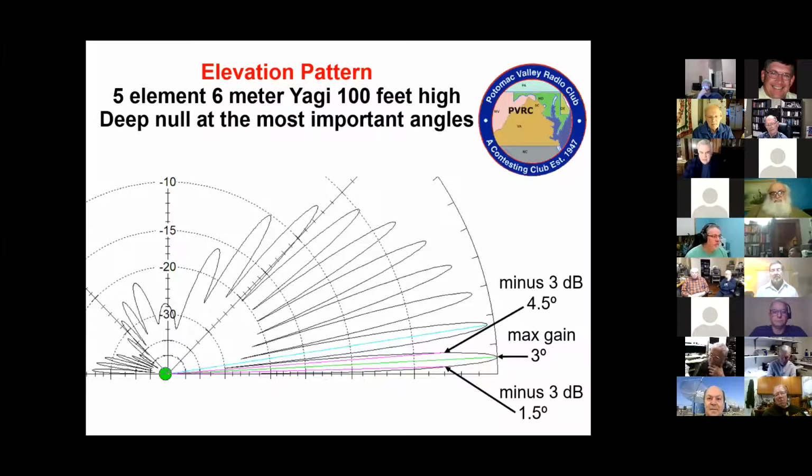So this antenna, the same 5-element Yagi I showed you at the other two heights, is down 3 dB at just over 4 degrees. And the prime elevation angles we want for sporadic E multi-hop DXing is from 5 degrees to 10 degrees. It's got almost no useful radiation from just over 4 degrees to about 7 degrees. That's prime territory. And then it's got a little narrow lobe up there in the primary area at about 8.5 degrees. And then it's back down into a deep null at 10 degrees. So this is a horrible antenna.